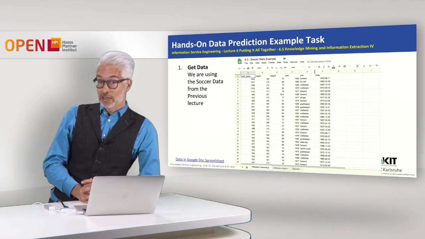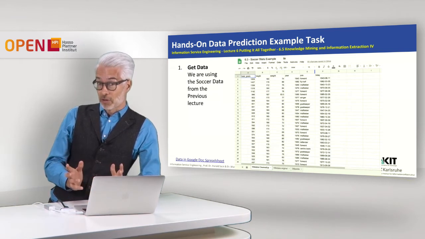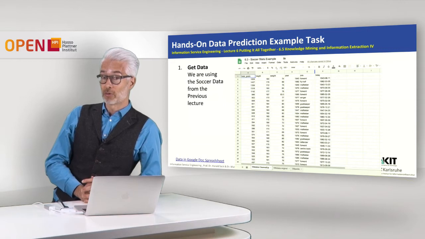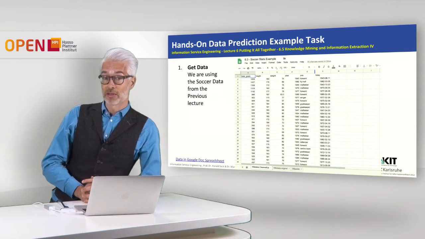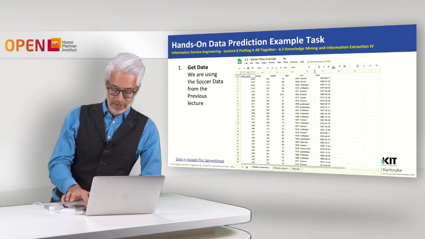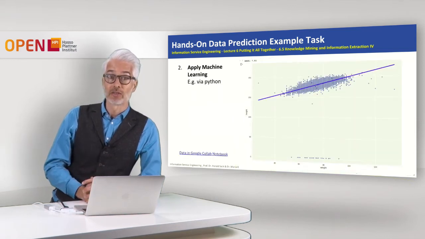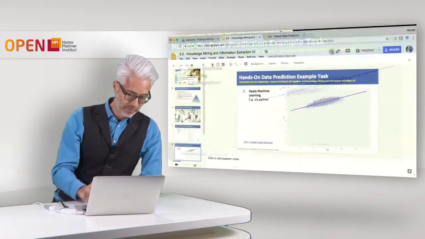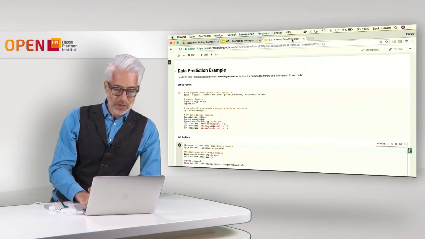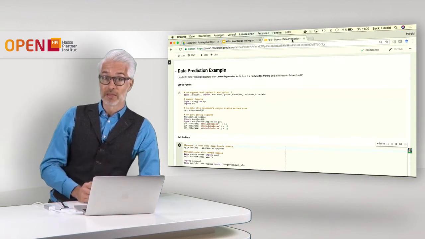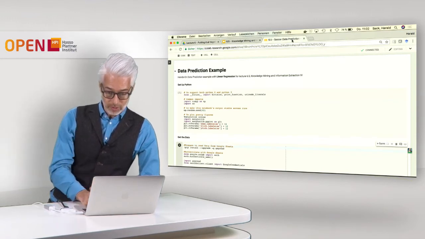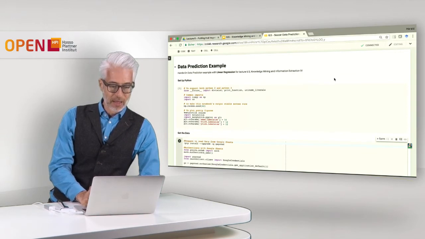One of the ideas might be, I don't know whether it's possible or not, could we predict the total number of goals of a player from the other data we have? I don't know. Let's see. Okay, so then let's check and try some machine learning on the data we have. I switch now to a prepared Google Collaborative Notebook, and let's see how it works out.